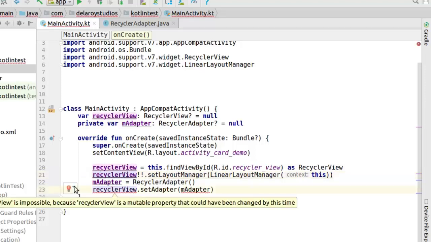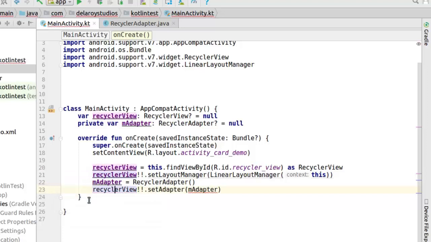The same thing for this line. So sometimes when you copy your code, you still have to fix some little errors. So you just have to get the clue from the bulb to know what particular error you're going to fix.